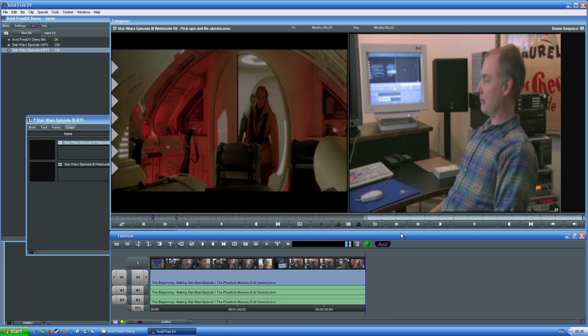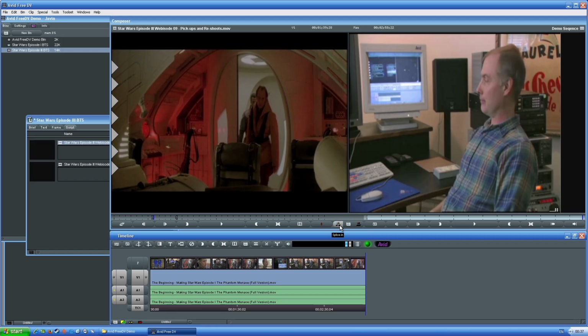Alright, so that's how I showed you a way of editing clips, which is to drag it into a timeline. But let's say you want to do something very specific. You want to insert over. There are two ways you can do this, if you see these two buttons here.